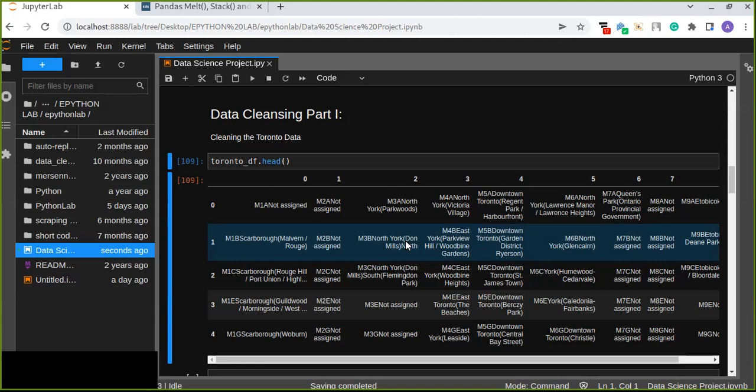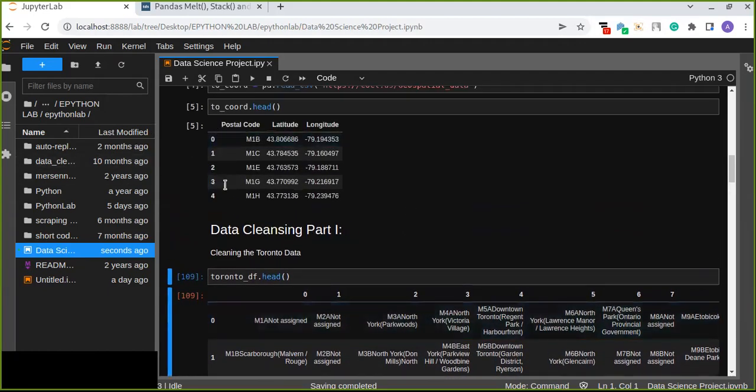Previously, we've seen the business problem understanding and scraping data from different sources, the postal addresses of Toronto or Canada from Wikipedia, and also explored the coordinates of Canada, the latitude and longitude.